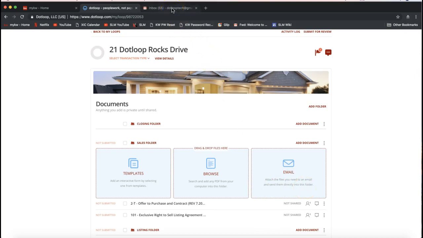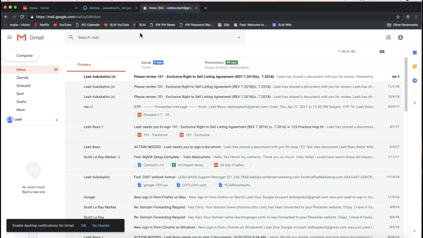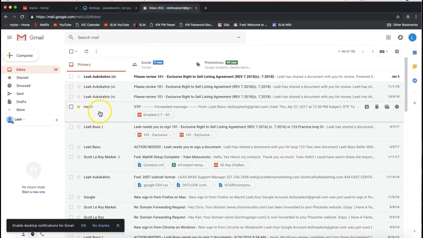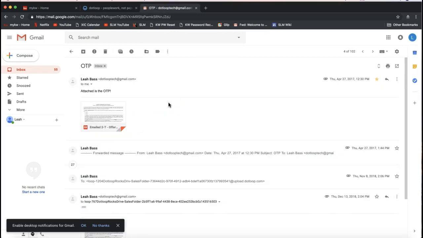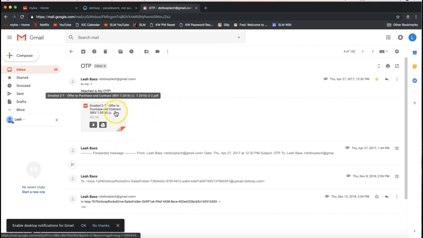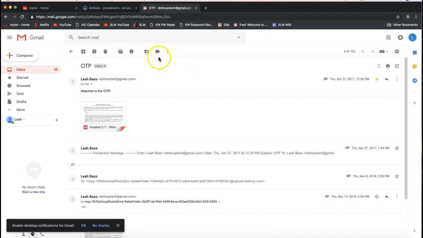So what, in theory, when you would use this is, again, the Remax agent sent you a PDF of the offer to purchase, and it is now in your emails. Okay, this is the most efficient way to get the emailed offer to purchase from your emails directly into your loop. So I see that here. I see that offer to purchase, it is a PDF that the other agent has sent me.